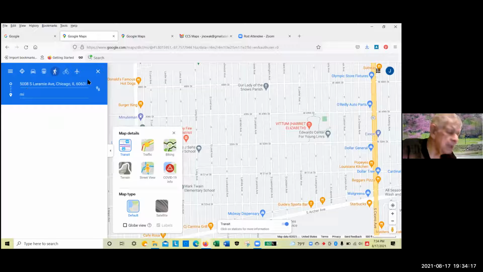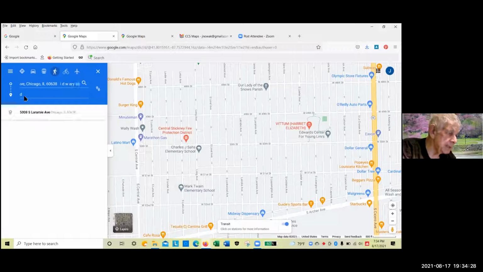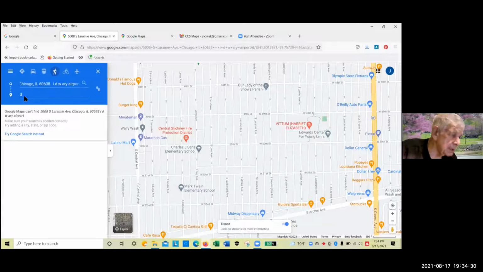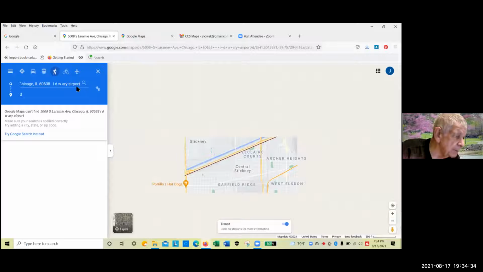Let me type it in, Midway Airport. Nope, it's not doing it. Well, let me get rid of this thing again here and see. I may have to reload the page. Hang on, folks.